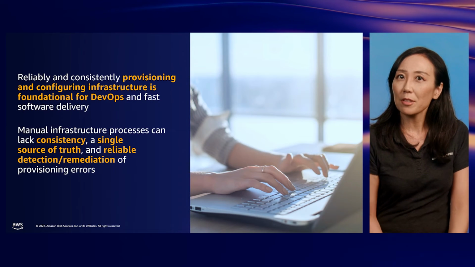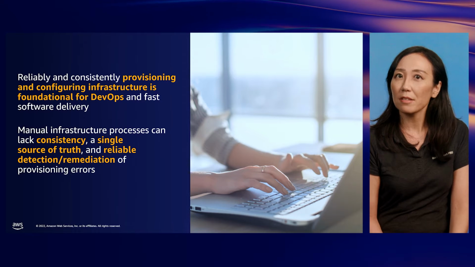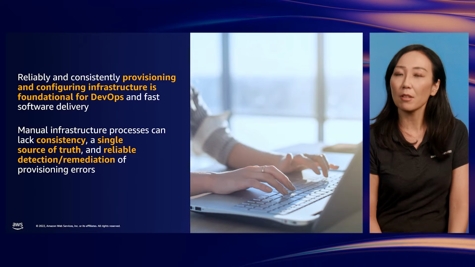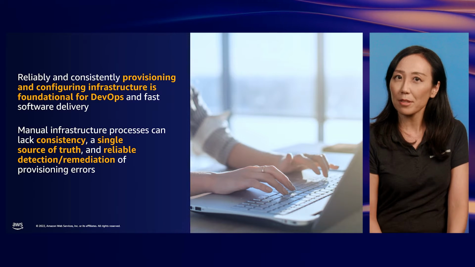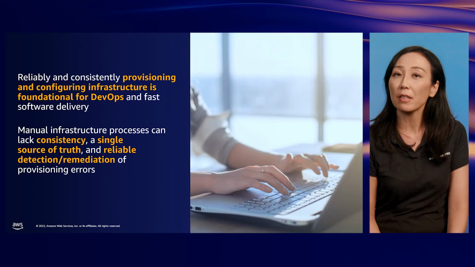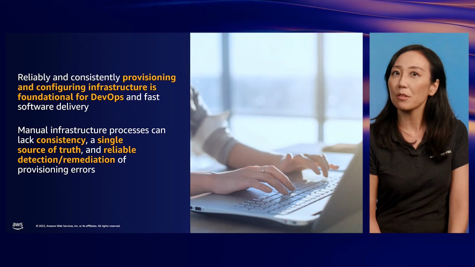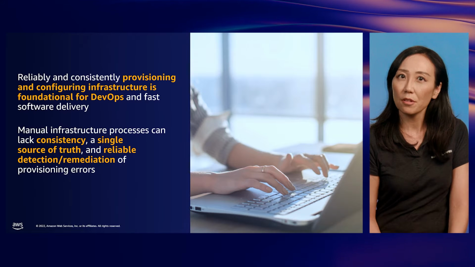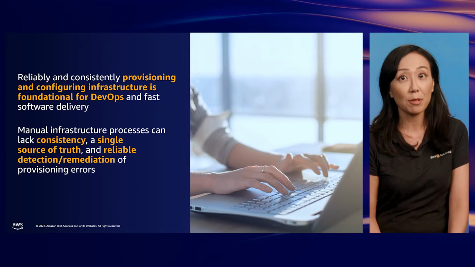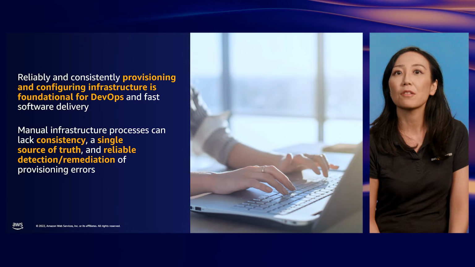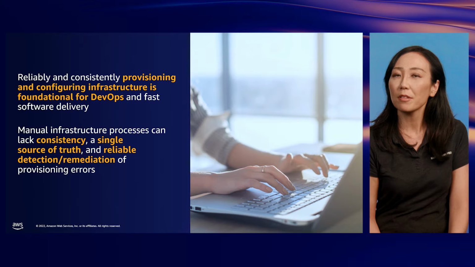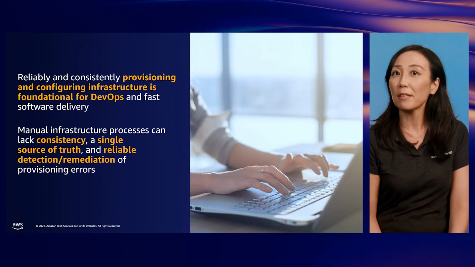One of the foundational elements in DevOps that enables speed and consistency of software delivery is being able to deploy infrastructure consistently and reliably over time and across teams. Many organizations rely on manual processes or scripting for environment provisioning and configuration, making it difficult to be consistent, have a single source of truth, and detect and remediate infrastructure provisioning errors like when you get called at 2 a.m. in the morning. You need ways to consistently automate infrastructure provisioning and configuration, manage your infrastructure lifecycle, and share best practices throughout your organization.